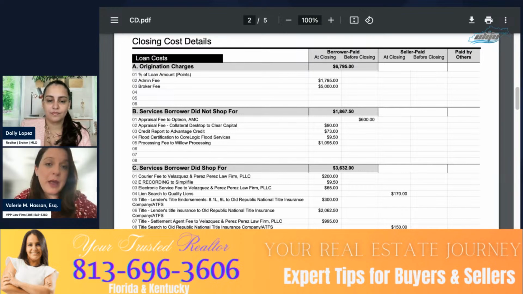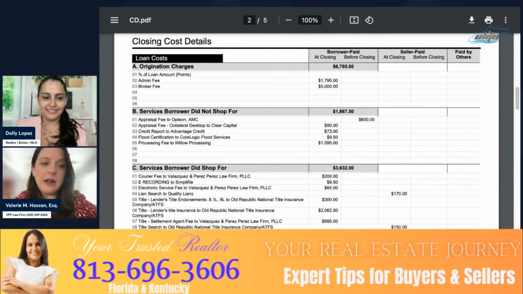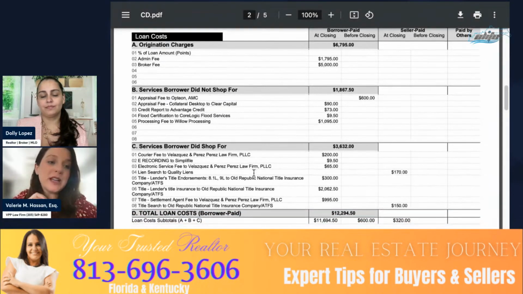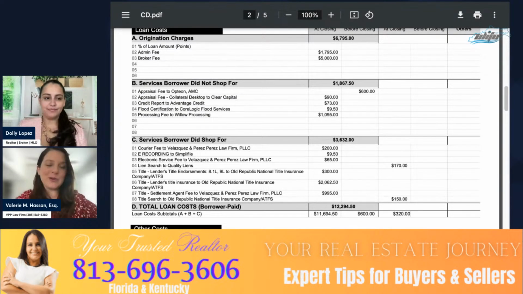These are sometimes paid before closing, which we'll notice in this specific situation that the appraisal was paid before closing. It typically is paid before closing because the appraiser is going to require that payment before we get the appraisal report. So therefore, we'll note that in the, I think it was like 600 or 800, I can't tell, 600, right? 600. Yeah. So that $600 was already paid by the borrower, right? Borrower already paid it, but like I told you, federal regulation requires us to reflect every payment associated with the closing. So that's why you'll see it there as paid before closing.